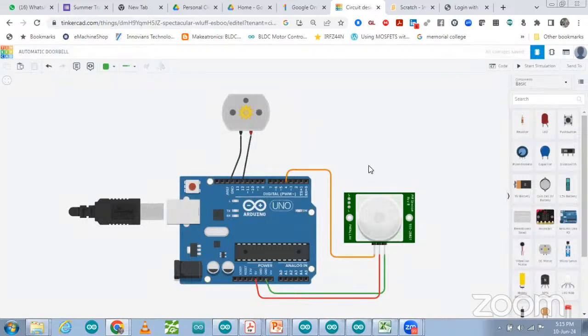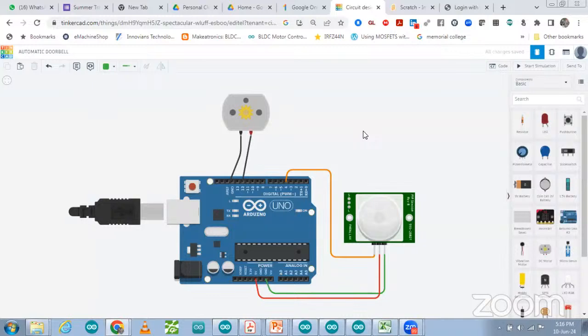We discussed in the previous session how we can read any kind of digital signal in the Tinkercad.